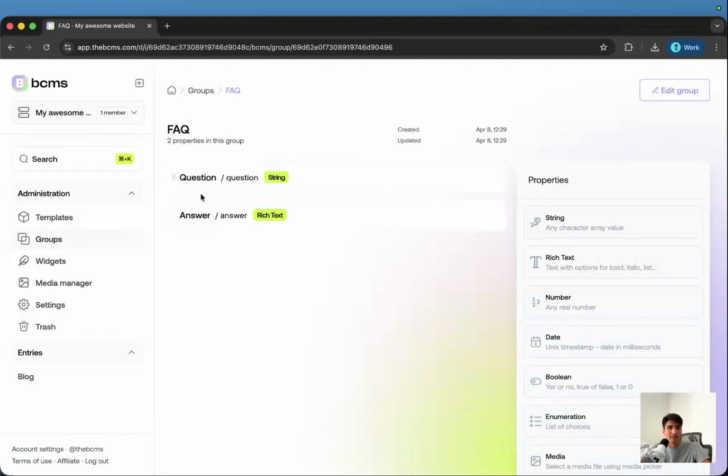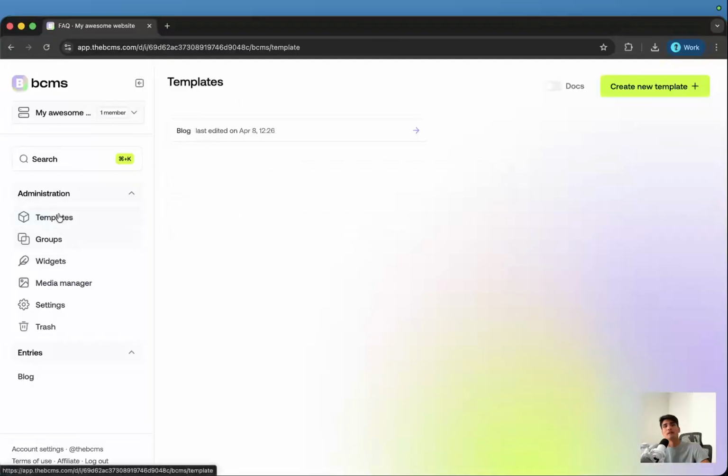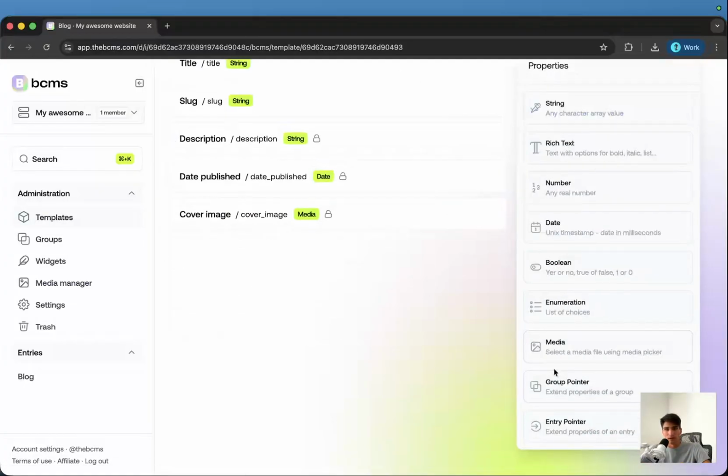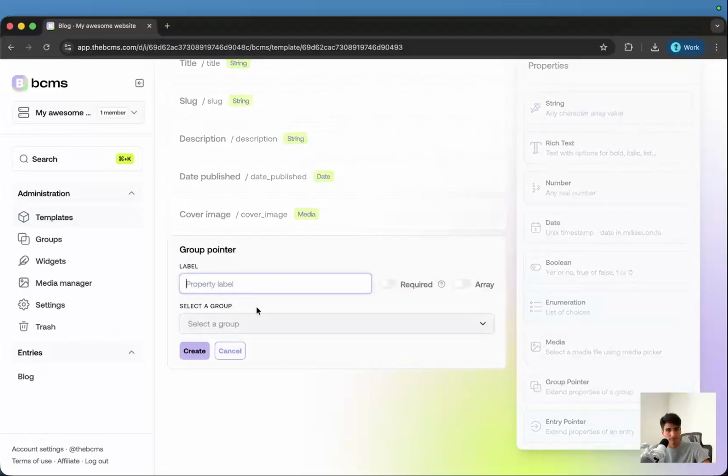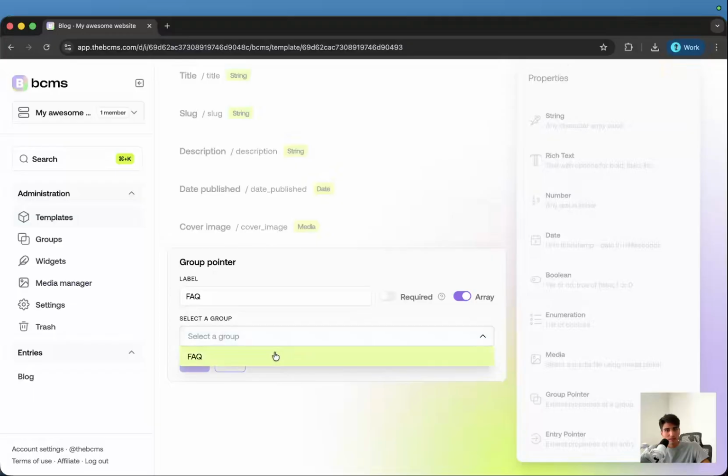Because it only has one set of question answer. But now we can go to our blog, use a group pointer and call it FAQ, and say it's an array. I won't say it's required, and pick FAQ, which is group FAQ.